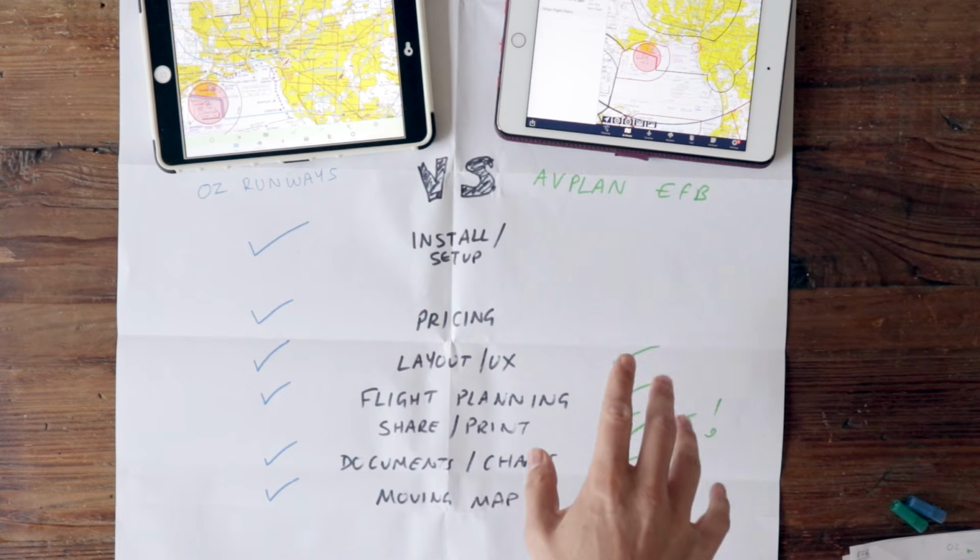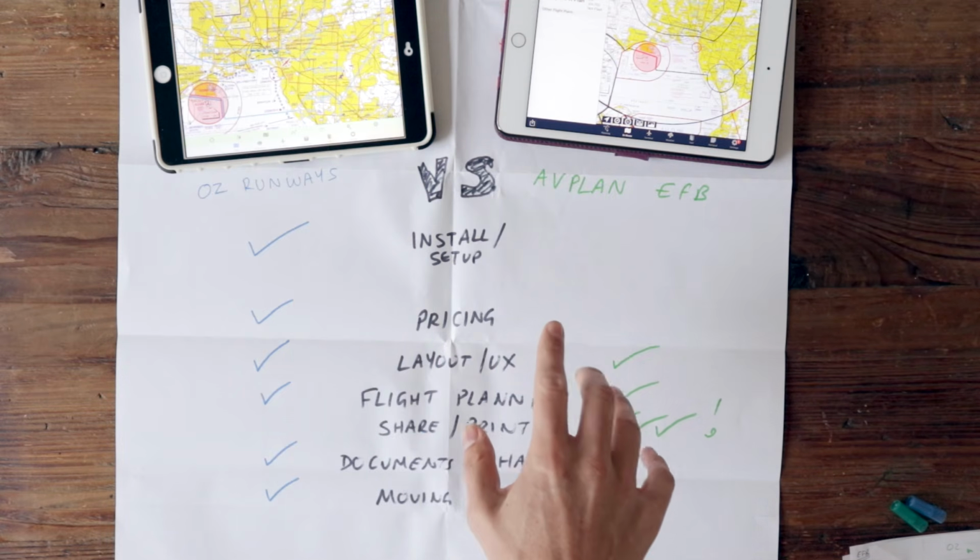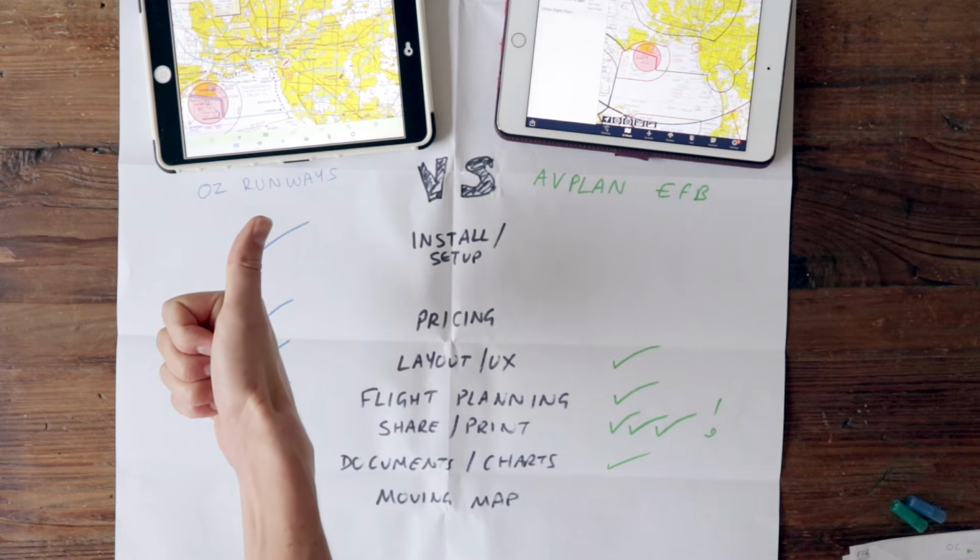So those were the things that I looked at when I was reviewing both of the applications. Now, if I have to pick a winner between the two, this is really hard. I don't want to sit on the fence. I do want to give a recommendation, but both are really good. Both pretty much do everything that you need them to do. But if I have to pick one, and this is just my recommendation, my personal favorite out of the two was OzRunways. And it's mainly because I just found the interface a lot easier to use. And I just think in those situations when you want to knock out a flight plan quickly, it's just a little bit easier to get around. And so for that reason, my pick is OzRunways.